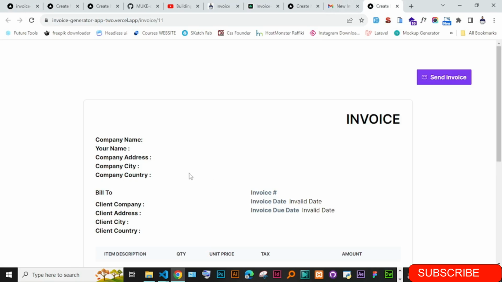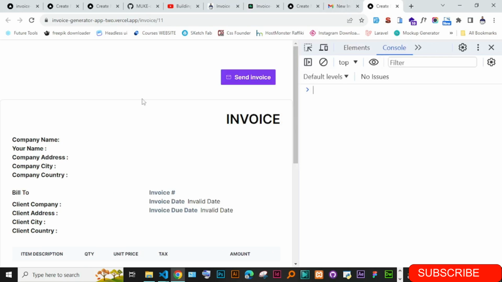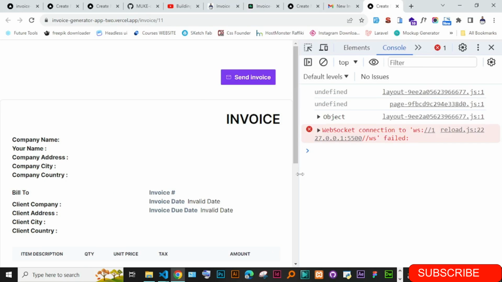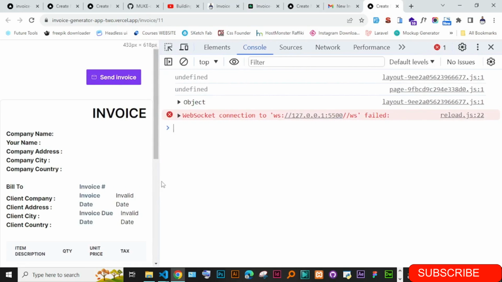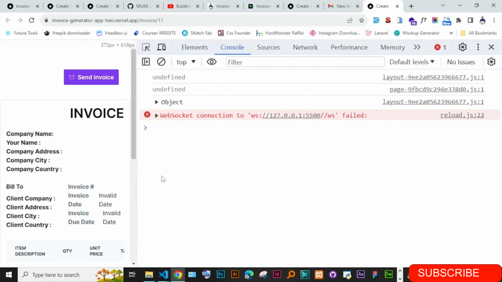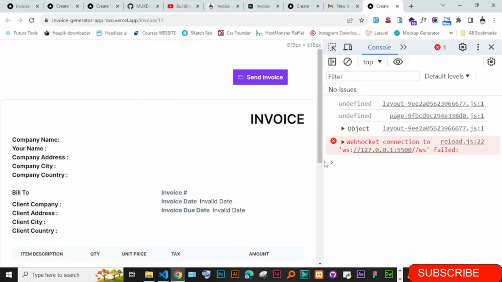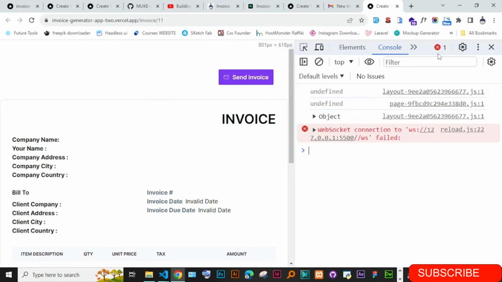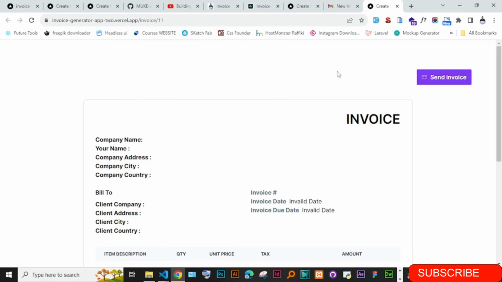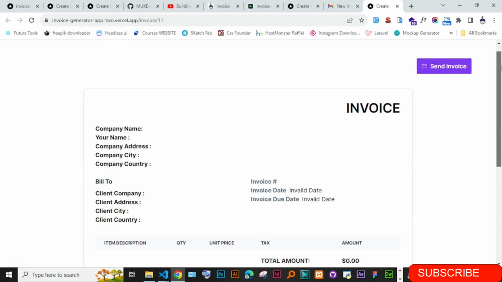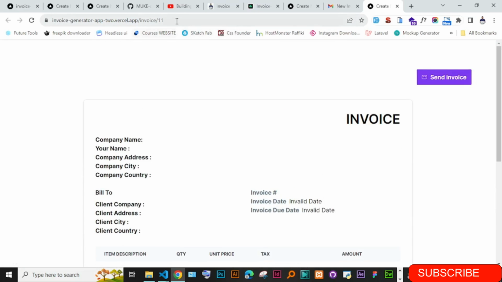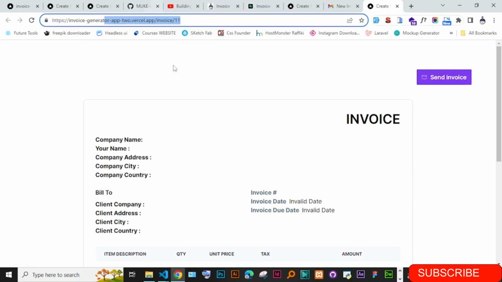There are some things you can still work on in the project, like making the whole thing responsive. I'm not sure, but it looks like it is not somehow responsive, so you can work on the responsive part and make sure everything looks fine. You can add on to the project and make it really massive. You can customize the colors, you can customize the footer and make it look production grade. But it has been a really nice one.